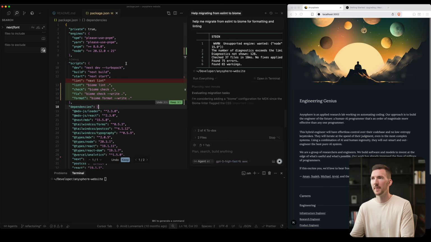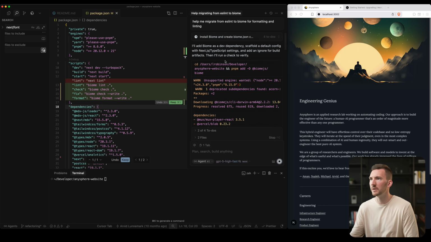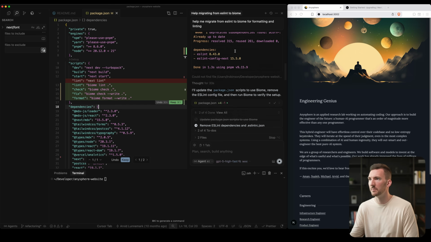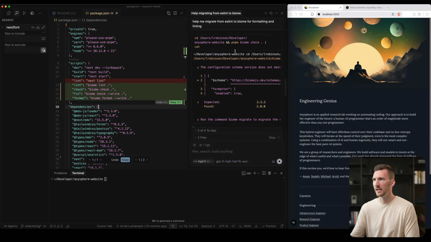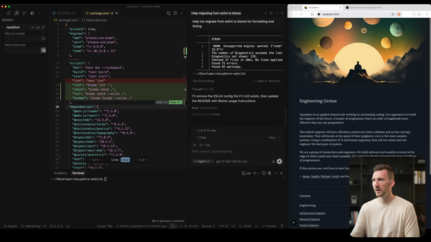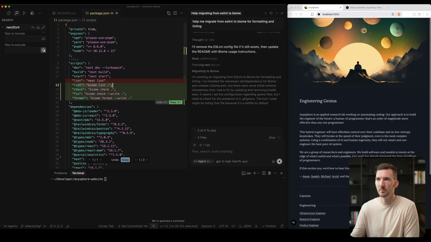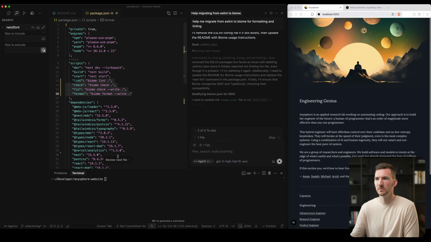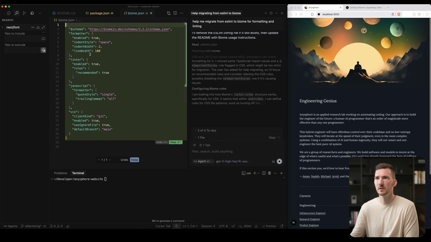Okay. This is still going. Still going. Let me go read some of the output here. So it added the dependencies I needed. It removed the ESLint dependency. It updated the package JSON. It ran a Biome check. There were some errors. It's still trying to make sure everything's right there. Okay, so lint is Biome lint. Check is check. Fix format. That seems okay. Here's the schema it used.